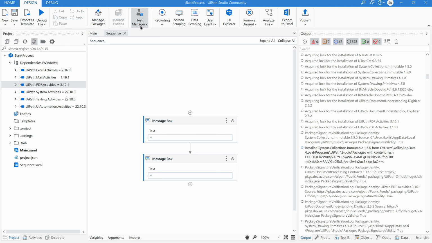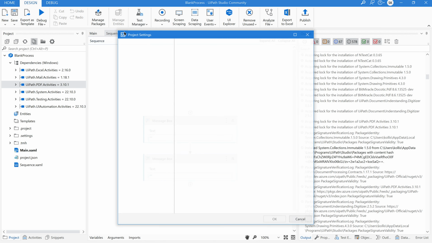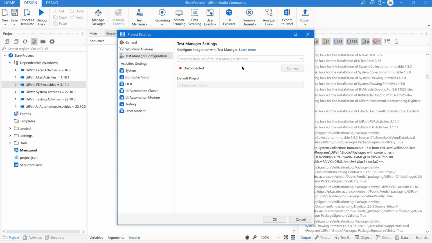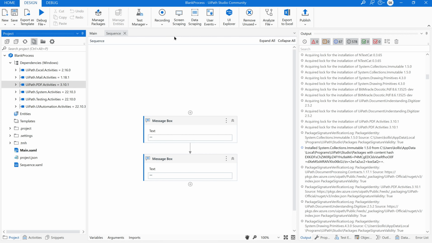Just ignore this. Okay. Now let's move on to the test manager. On mouse over it, it says link, unlink or open the test case in test manager. Okay, so just click on this. It shows some manager settings. So there are multiple settings involved here. And if you are a beginner and going to automate any process, this is not a basic need. Just ignore this.